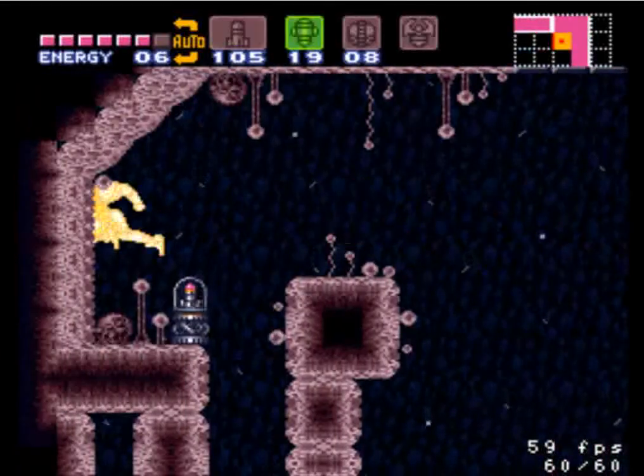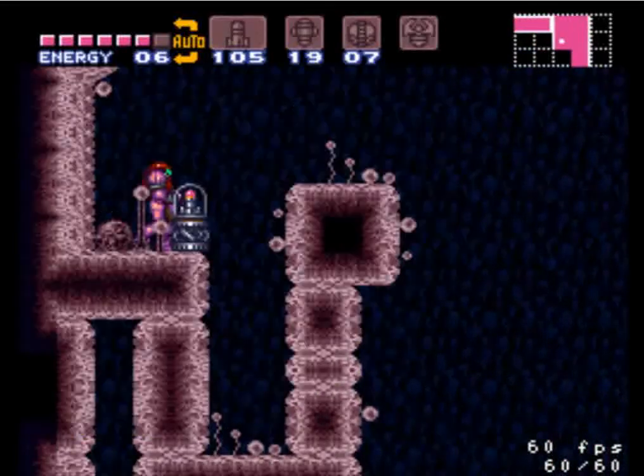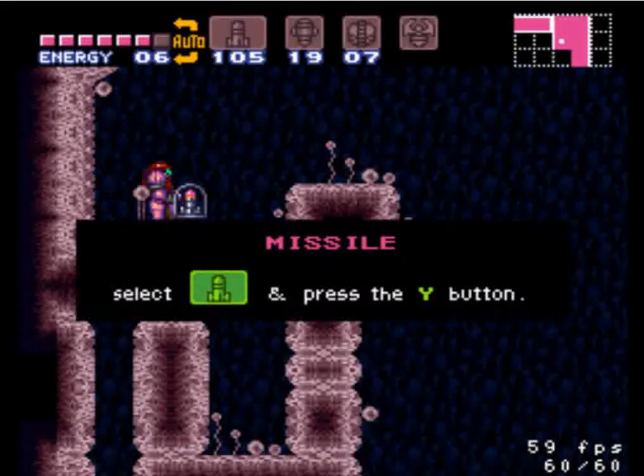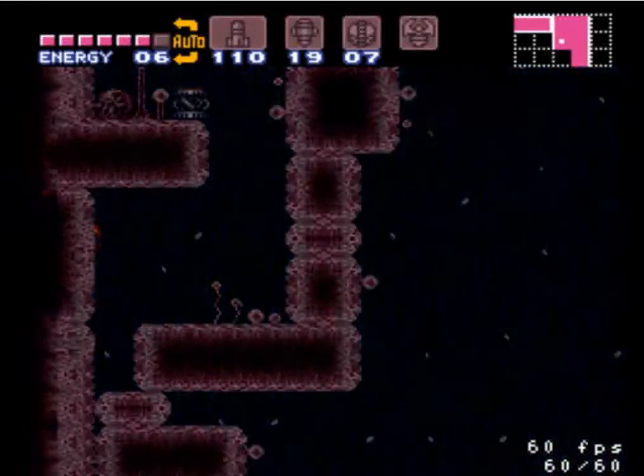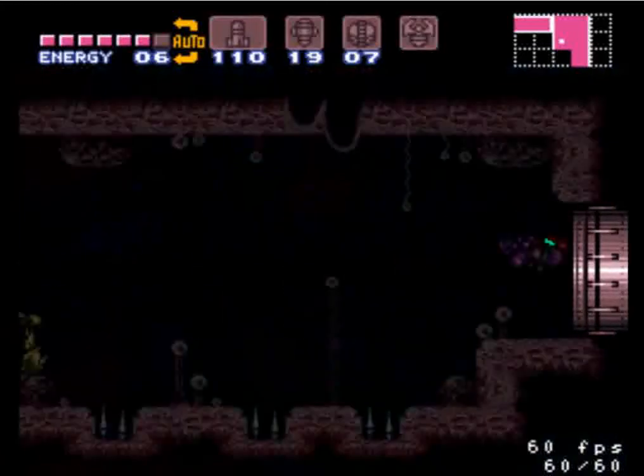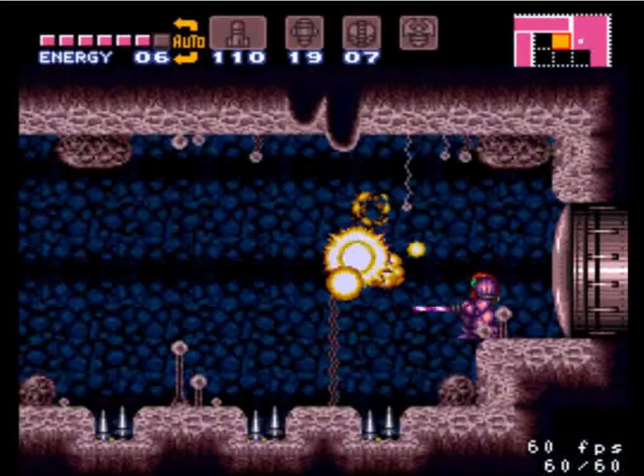And here, that's the quickest way to get over here. Otherwise, you can just run, or there's a grapple block so you can swing over. But this is where we're going. Come over here in Pink Brinstar, grab this missile, lay a power bomb. It blows this up. This right here is a fake wall. Just jump into it, and all of a sudden, you're in here.